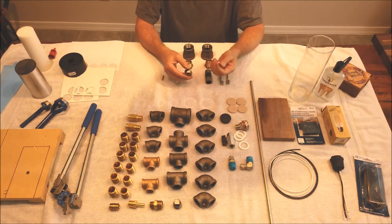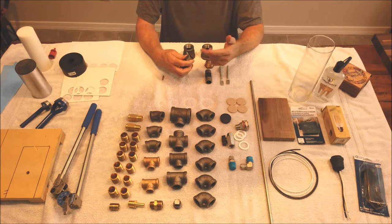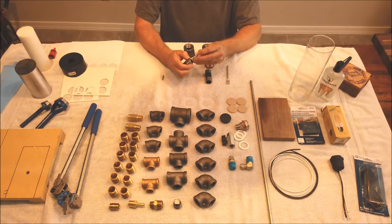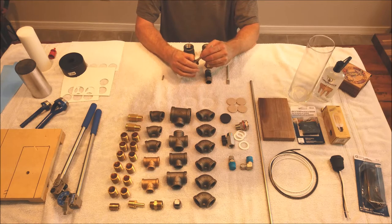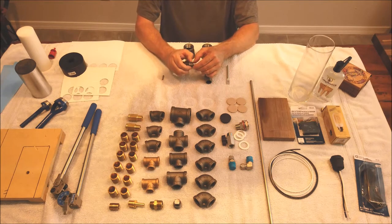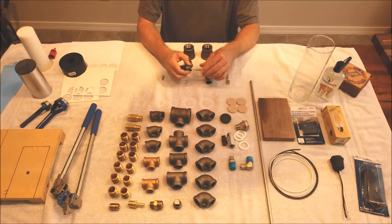Now you can use a bolt, or you can use anything, as long as it's strong enough, and it can even have threads on it, it doesn't really matter. But you want to go through there and basically captivate that anchor bolt. It's going to move around there and slide back and forth, but that's okay. So that pin was ground off, so it just fits below the threads on this fitting.